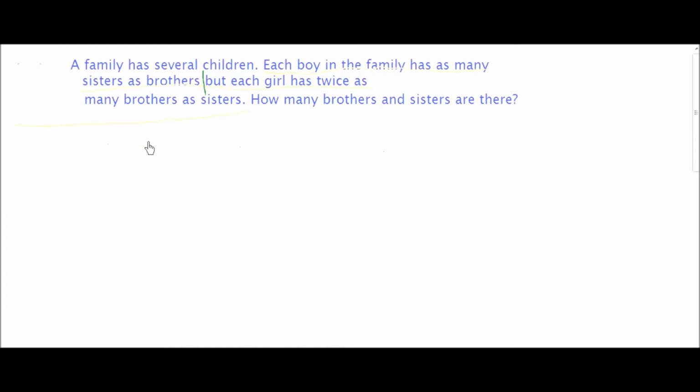The first thing we have to do for solving these sorts of problems is to assume the number of boys and the number of girls in that family. A very familiar assumption is, let there be x boys and y girls in that family. This makes our life very simple and helps us deal with the rest of the question easily.